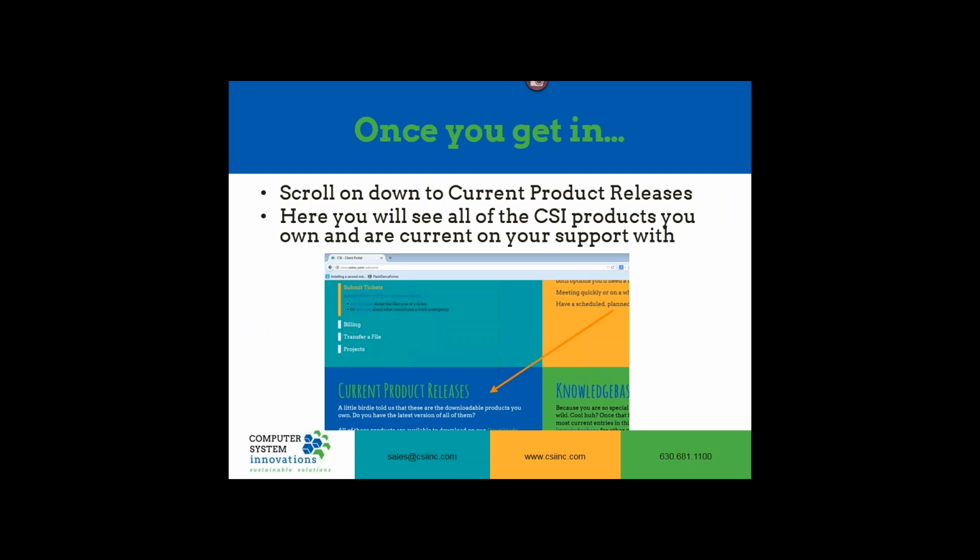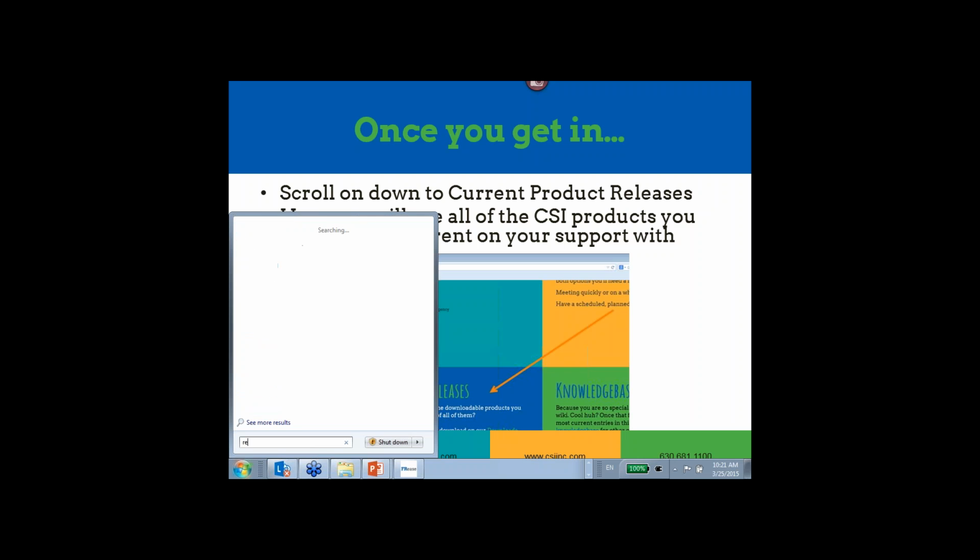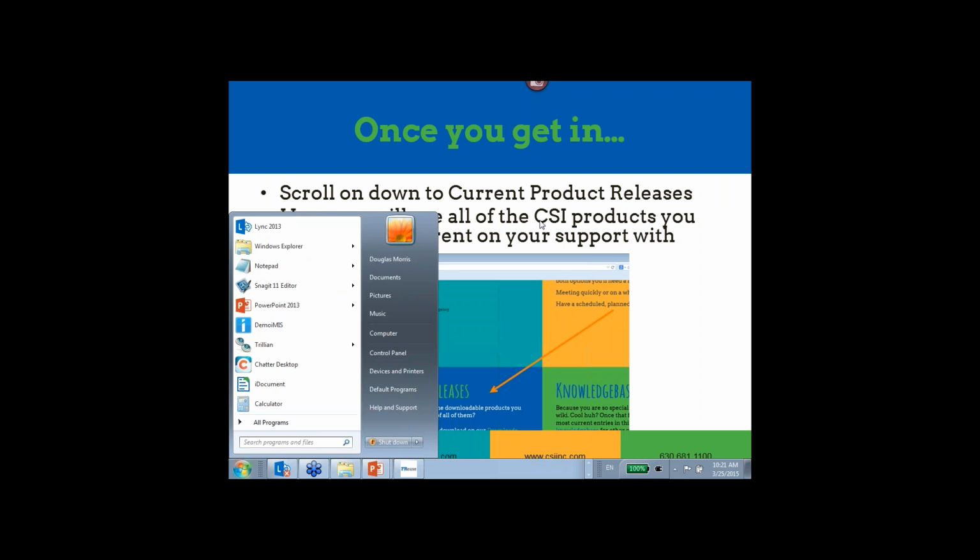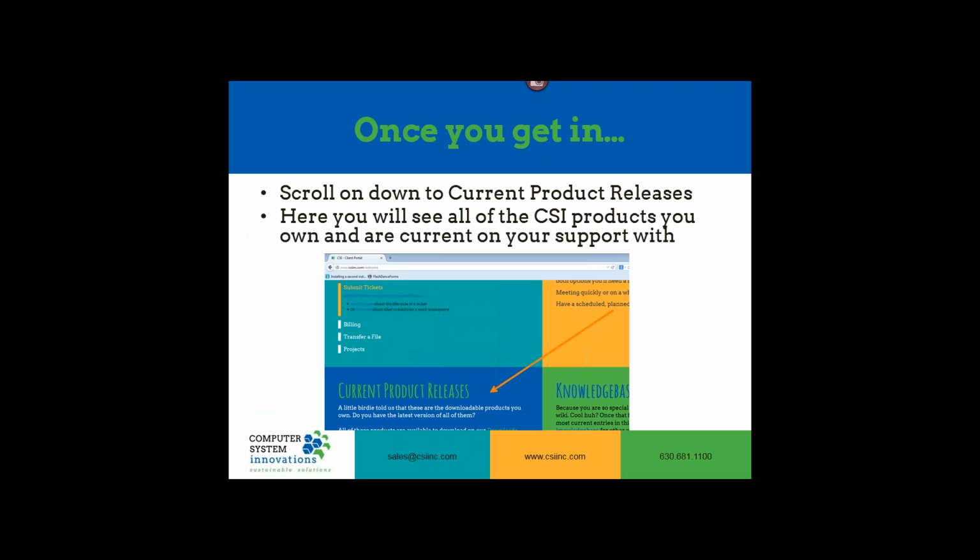Scroll down to our current product releases. You're going to see all the products that you're currently licensed for and current on your software update fee, and then you're going to see Freeze. There's 2 links down there, right? One says documentation and one says release. Do note that documentation's out there in case you want to see what's new in the latest release. You don't have to get the documentation from there. Like I said, it is put onto your computer automatically when you install Freeze. Also, just a heads up, you can install Freeze on as many computers as you want at your organization. It doesn't matter.